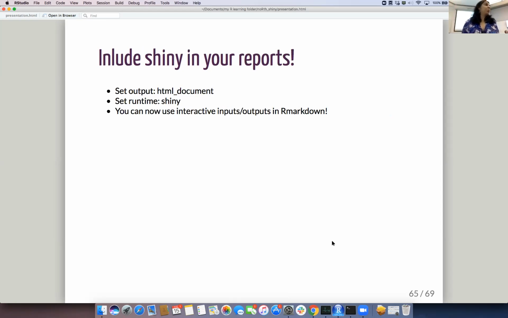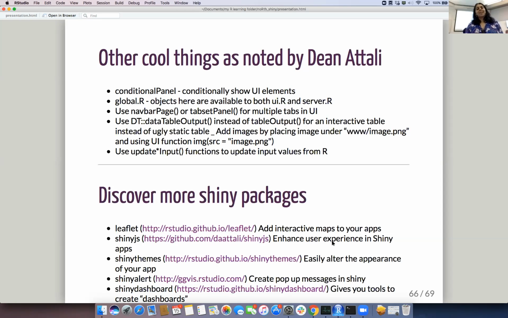And then you could actually publish that to the Shiny server as well. Again, I thought super cool. So now it can run as a website. So other cool things. This I got from Di Natale. I follow him a lot. He's a Shiny developer and now works at RStudio. He has just a really cool blog on all things Shiny. So if you have time to follow up on that, follow his tutorials.